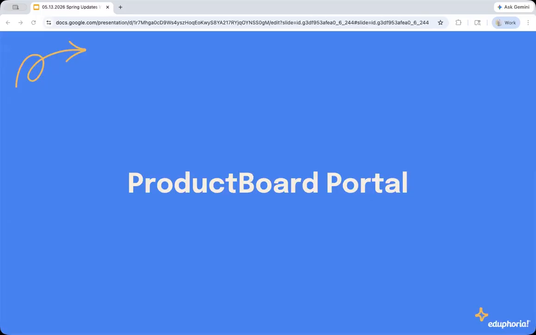Oh, I actually have one more thing. So the product board portal, this is a brand new thing that Beacon specifically is spearheading. We want to hear from you. So this is a way that you can give us feedback. You can vote on your most needed features, and you can also see what we're working on. And so it's a really transparent way for you to see what's up next, what's in progress, and what has been released. So if you are ready to be a partner on this product with us, please make use of the product board portal. And that is all for me.